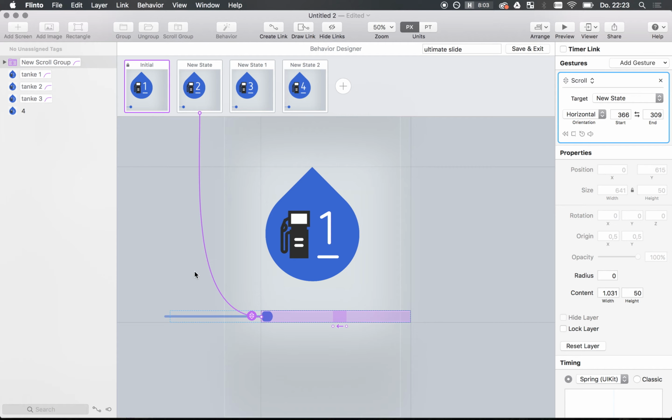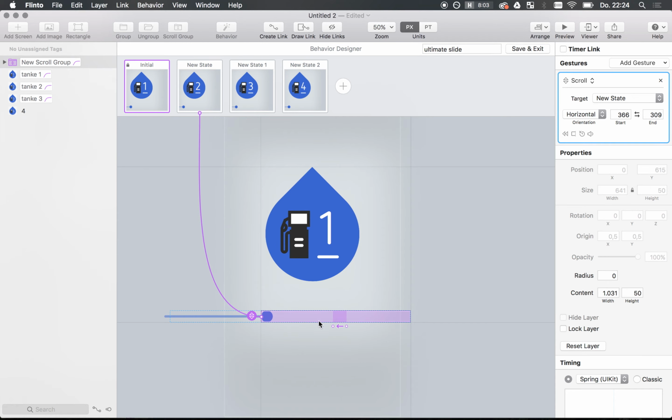But you have to mark your scroll group and link it with a scroll to the new state where you want to be, and then you have to turn around your scroll area where it hits it, and you have to play around with it. It took me like four times, two hours until I got it.